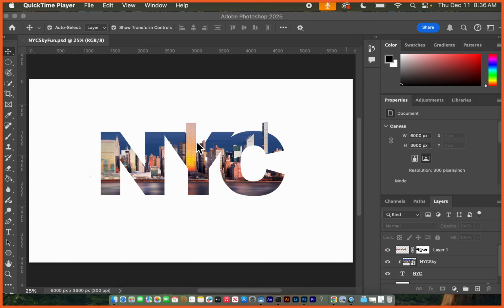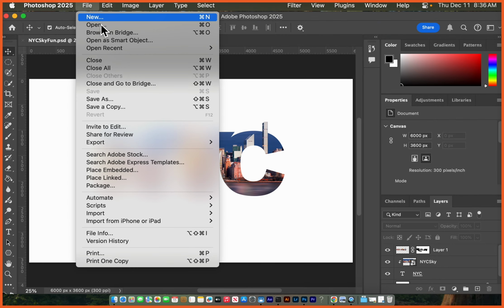Like I showed you an example yesterday of an M with a mountain, and this is a more obvious example: New York City with the New York City skyline. So watch me go through it, and when I'm done, you're gonna think about what kind of image you want to use for that. So here we go. Also, maybe if you're using one letter, you want more of a square canvas, and if you're using three letters like this, maybe you want more of a landscape canvas.